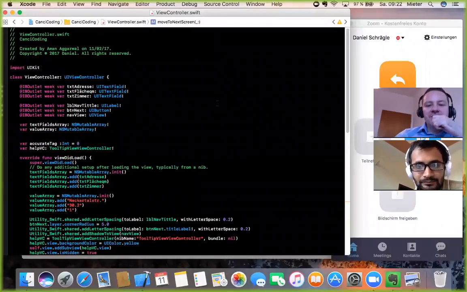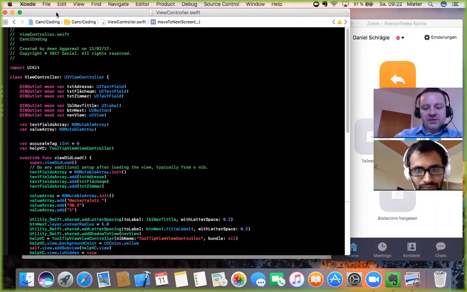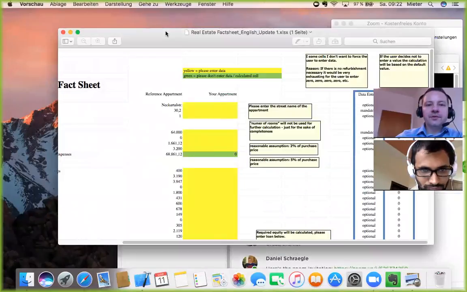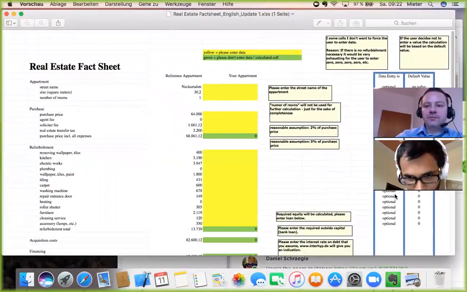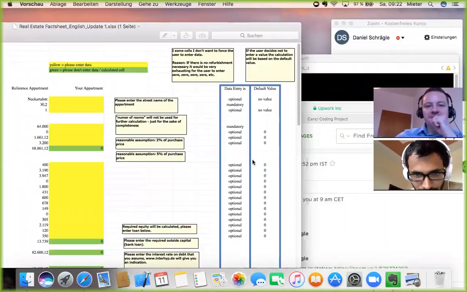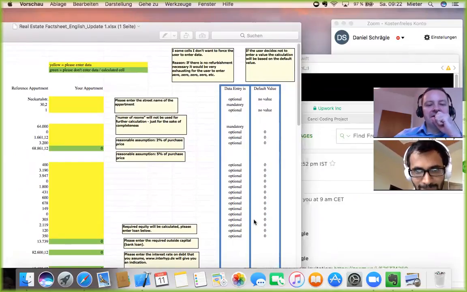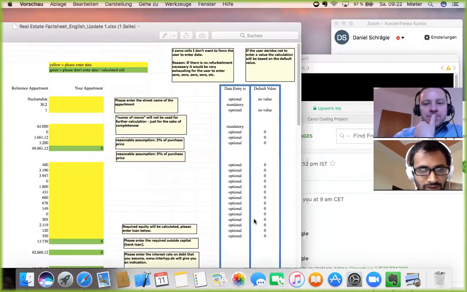That is good. One thing I wanted to ask you as well: I've added these two columns into my Excel sheet. What do you think about that idea? Does that make any sense? Yes, you shared this sheet with me, and it's a very good thing that you clearly mentioned which fields should be kept optional and which are mandatory. So I'm making the validation while looking at this sheet.